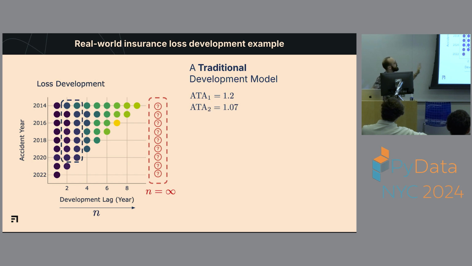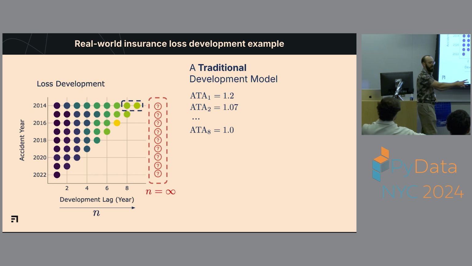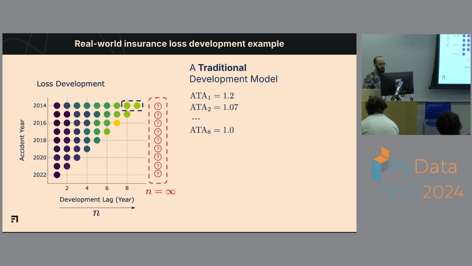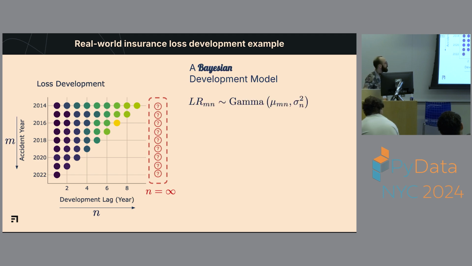You can keep doing this and go out, and hopefully at the end it's 1, which means nothing is changing past the data you have available, because this triangle, as we call it, gets smaller the less history you have. And it needs to asymptote at some point. If it doesn't, you have a problem. That's one of the reasons we use Bayesian modeling in this case. We want to get this number, but sometimes we're not able to, so I'll walk through a form of model that we use in this scenario.